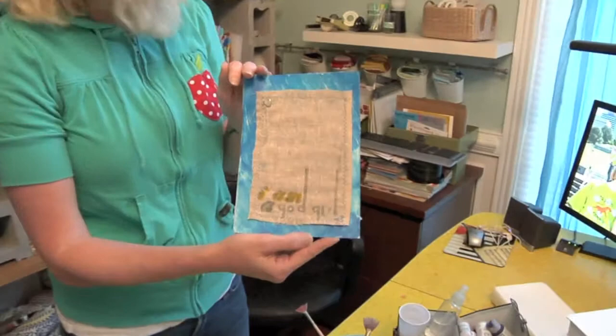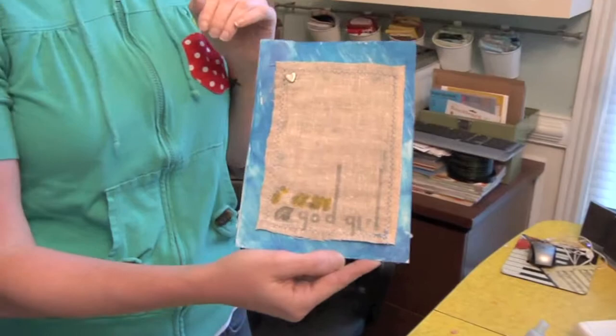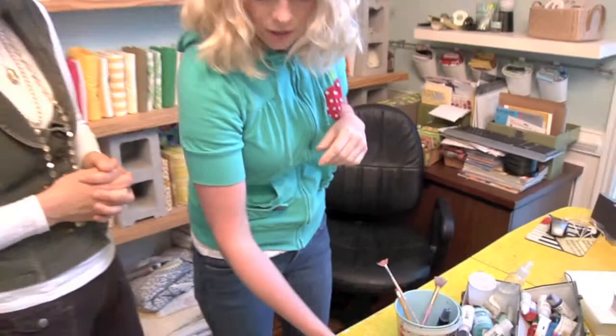And look at this one — you may think, oh no, don't sew through my Bible, but don't worry, I'm not going to. I just sewed onto this like burlap fabric, and then I glued it on to the substrate. So super cool — just kind of did a little stamping, just kind of a little combination sewing thing.